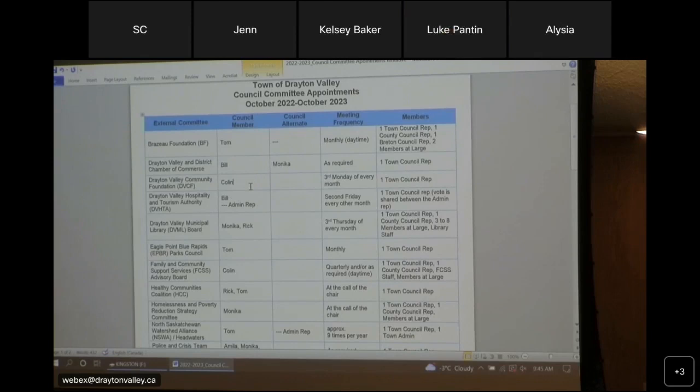Just another thought that I had going through the list is that if you're sitting on the Drayton Valley Community Foundation, there's probably three committees that tie in all the time. It would be interesting to be consistent because the information becomes consistent. And the Healthy Community Coalition.